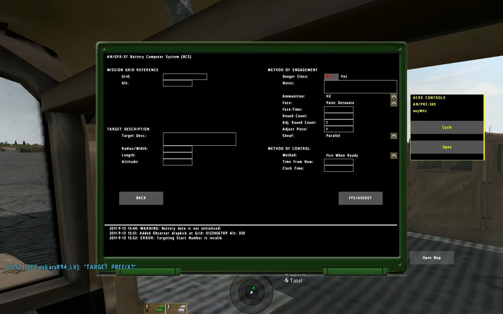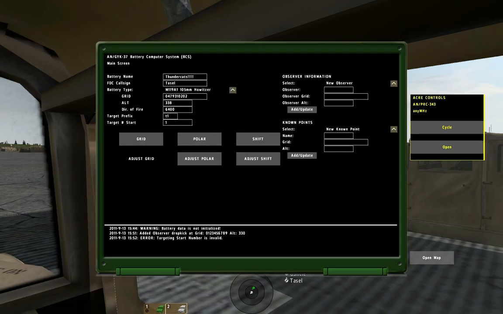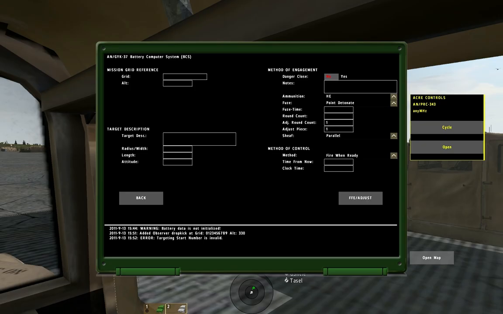But yeah, the grid, that is if the observer knows exactly what grid he needs hit. Preferably a 6-figure grid or an 8-figure grid. 10-figure grid, you can use it, but it's not necessarily a good thing in artillery. Okay. Next thing is adjust grid. That is if the observer thinks he knows the grid, but he can't be sure, or if he just expects that you need to adjust fire once you hit the initial grid. So when you press that, you should go ahead and press adjust grid.